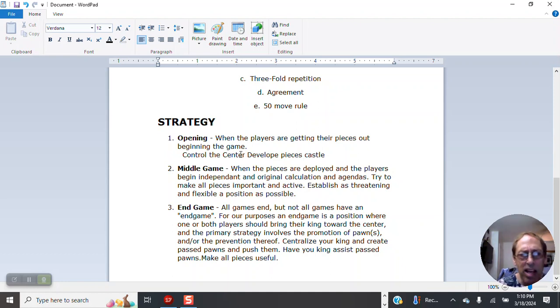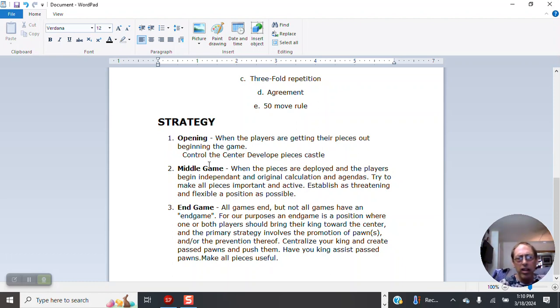And the three main things we want to do, whether we're white pieces or black pieces, no matter what type of opening it is, we want to control the center, develop your pieces, and castle.